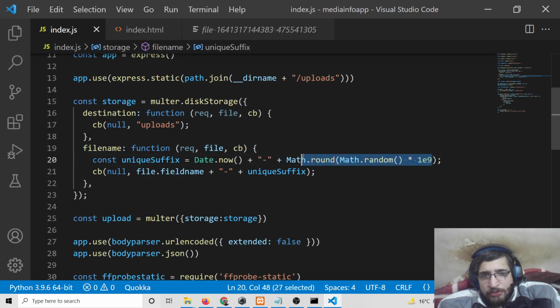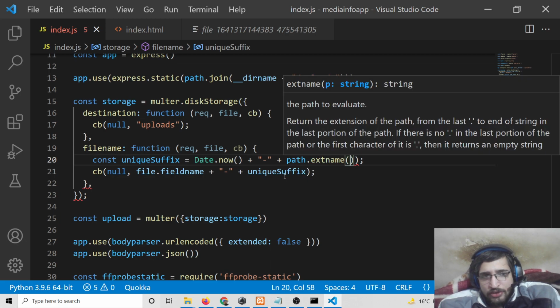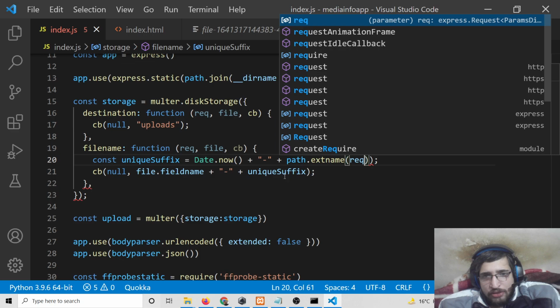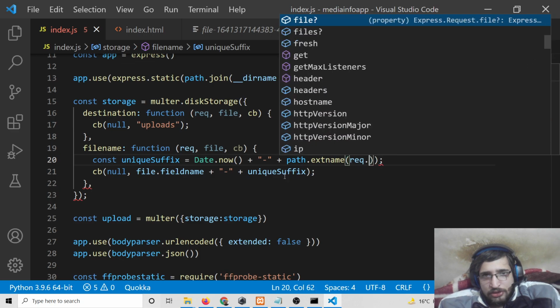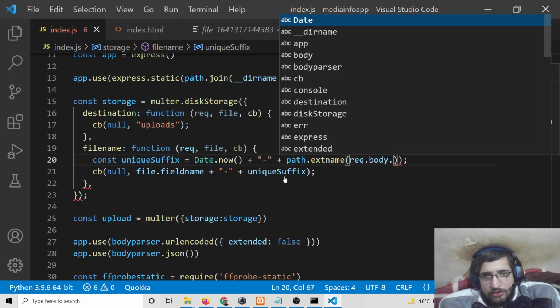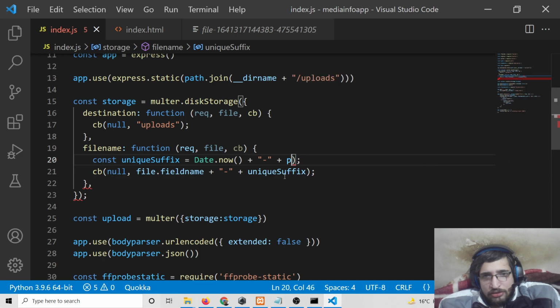Here you need to replace Date.now, and it should include the extension. To get the extension it is very simple: path.extname and the file name, from the request file.